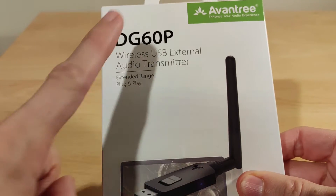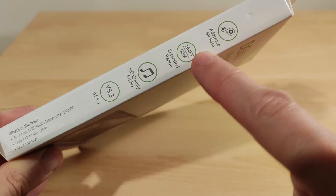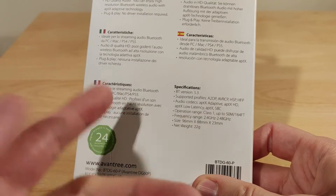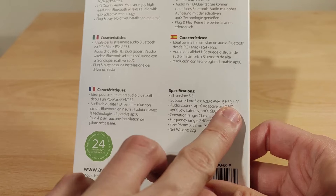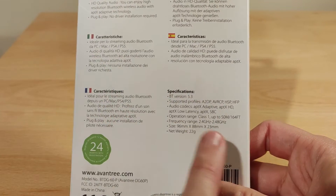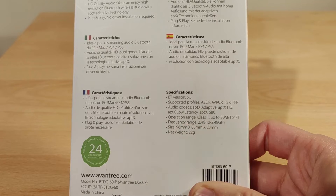So the P model I think is just an update. There's some specs: adaptive range, way more than enough, HD quality, Bluetooth 5.3. It obviously uses a Qualcomm chipset like I said — might be the 3071. It supports aptX Adaptive, aptX HD, Low Latency, aptX, and SBC. It would be good to see AAC but it doesn't support that, so it'll probably just fall back to SBC. I've already tried this physically with Adaptive and HD; I don't own anything that's Low Latency, which is a bit of a shame.